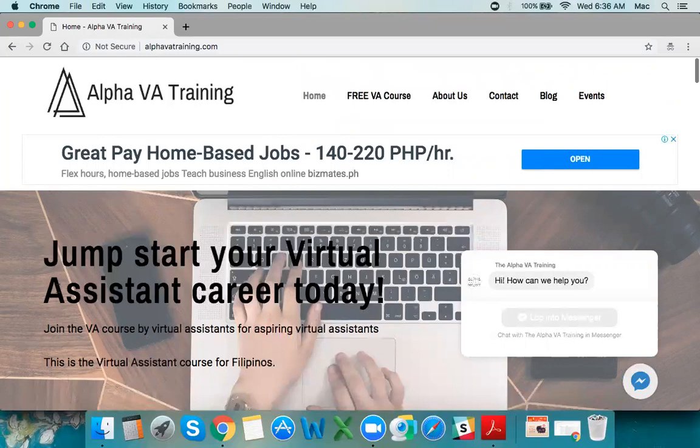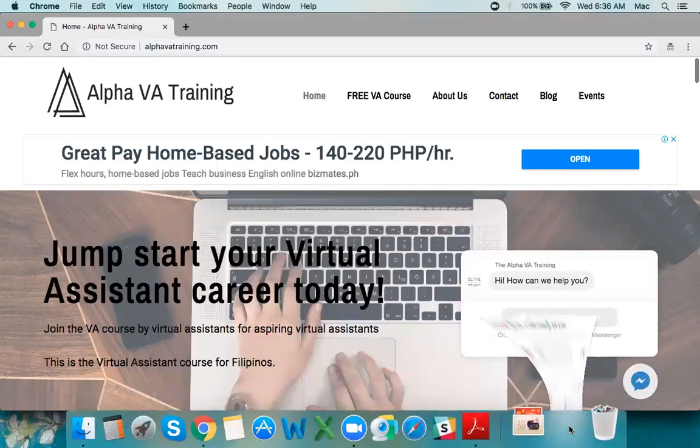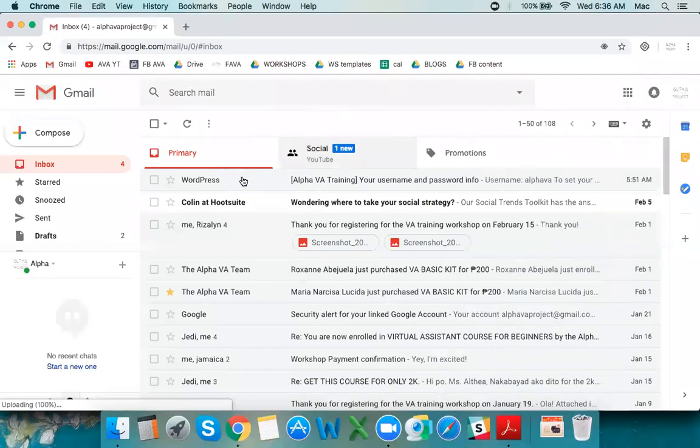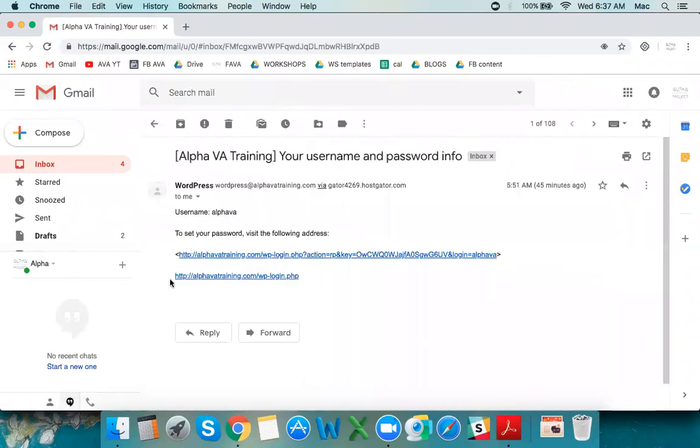So, when a client asks you na, oh, gusto ko tang bigyan ng access, ganyan, ganyan. So, the only thing that you'll have to give them is your email address. So, just make sure that you give them your current and correct email address. And then, when they said na nagbigay na sila ng access sa'yo, just look for it sa email mo. So, let's open an email here. This is the email for, yeah, it's actually for the VAs.